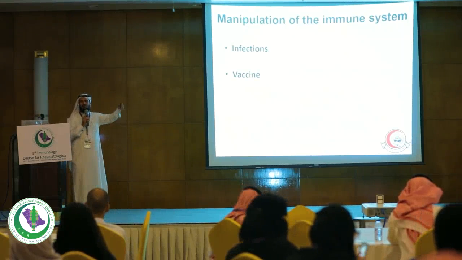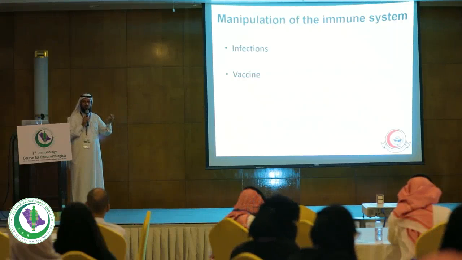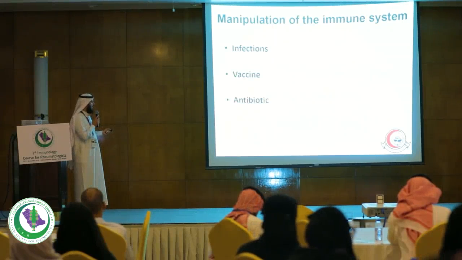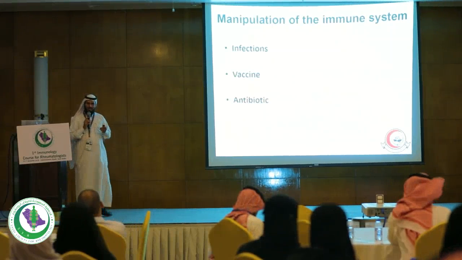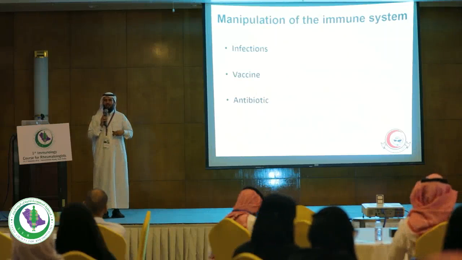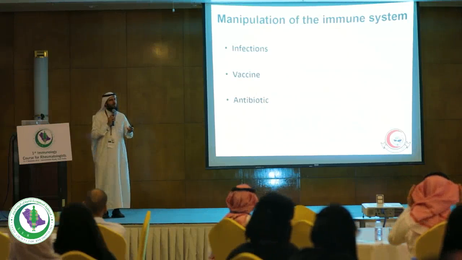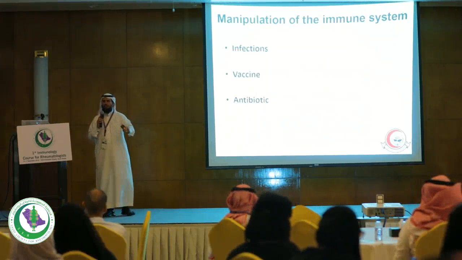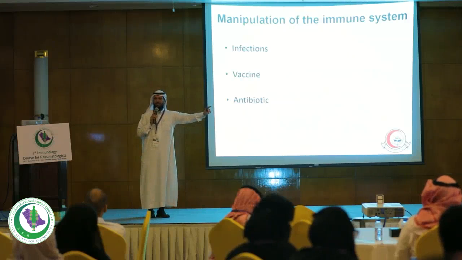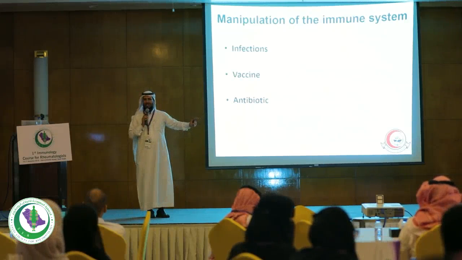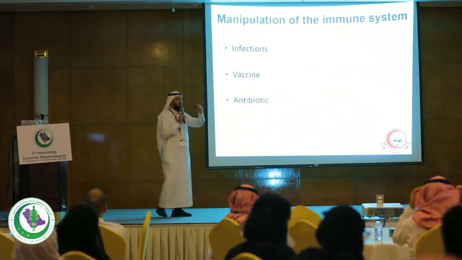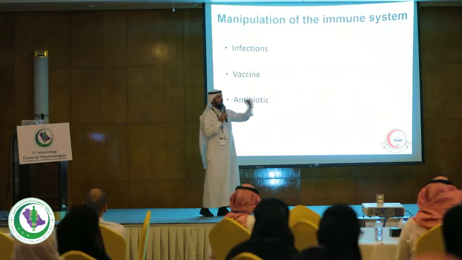Then after that you have infection in the future. So infections also manipulate the immune system. And you have antibiotics. Antibiotics manipulate the immune system. Really, the antibiotic is changing the microbiota. And what's the importance of microbiota? In any autoimmune disease, SLE, rheumatoid arthritis, Sjogren's, whatever, all the people are now studying the microbiota. Because if you study the host population, you'll find microbiota abnormality.